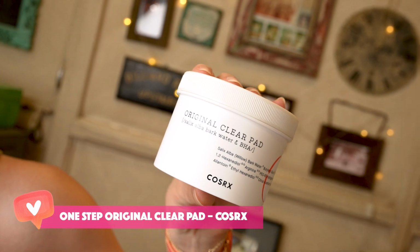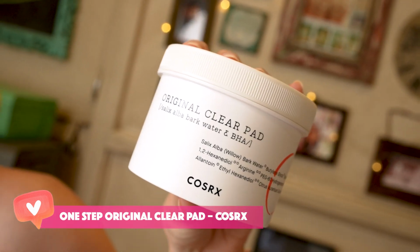Then we have this guy. So these are the COSRX Clear original pads. You guys know I've used these a lot in the past as well, and these really helped with the trip. I actually had 2 boxes of these, and this is the second box. I finished one on the trip. If you don't carry your toner and your cotton pads and all that, you can just use these directly as that, or you can just use them in the middle of the day if you want to cleanse your face as a pick-me-up. And I felt like this really helped.